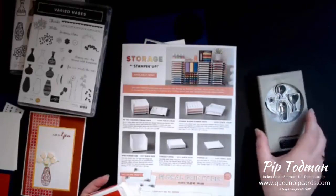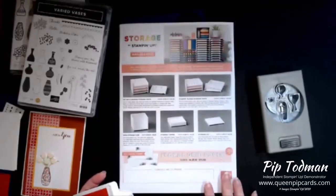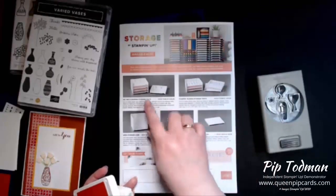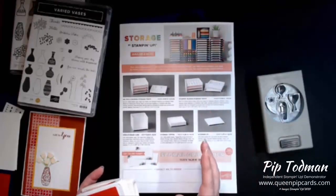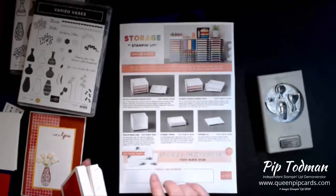It's available today in the shop. We only found out about it last week, which is why you're only just hearing about it from me. So I will be ordering some of this, and then I will do a little Facebook Live when it arrives to show you how it all fits together.